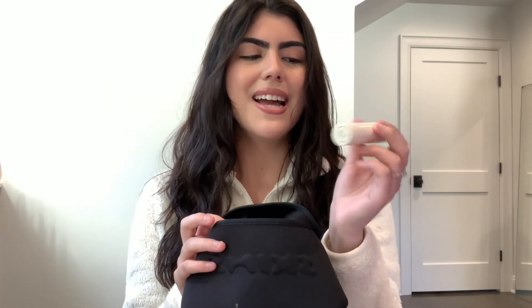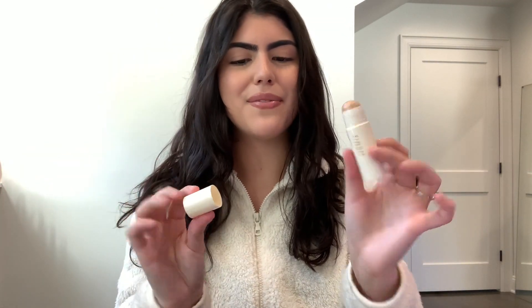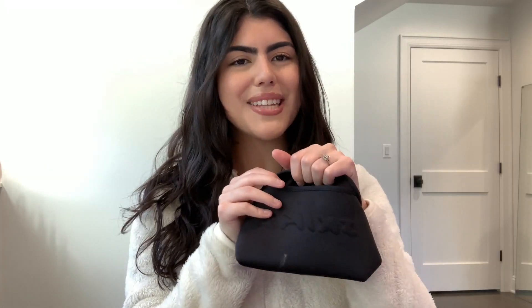Last but not least, I have the Emerit Beauty Day Glow — basically a highlight. Now that it's fall, I love to have a natural glow. It's not super hot out so it'll look more sun-kissed rather than greasy — that fall sun look. I absolutely love it, it's such a natural, clean everyday highlight. That is everything inside my skin pouch and everything inside my fall bag.